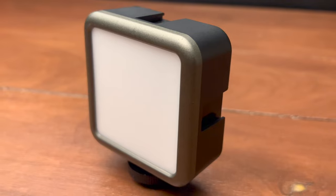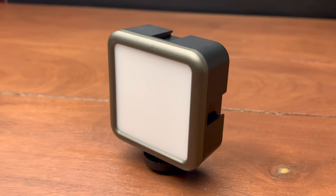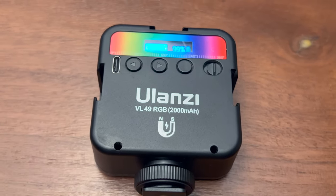Finally we get to the light. It's nice to have a light that you can just turn on whenever you need it to film in the dark. This light gets pretty bright — it's not going to flood the area but it will give you enough for close-ups where you're filming your face or something down by your ice fishing hole, or lower light inside your shack — lots of options to give yourself better lighting so you get good video quality. It's also RGB, so you can change it to different colors like reds or greens if you want.